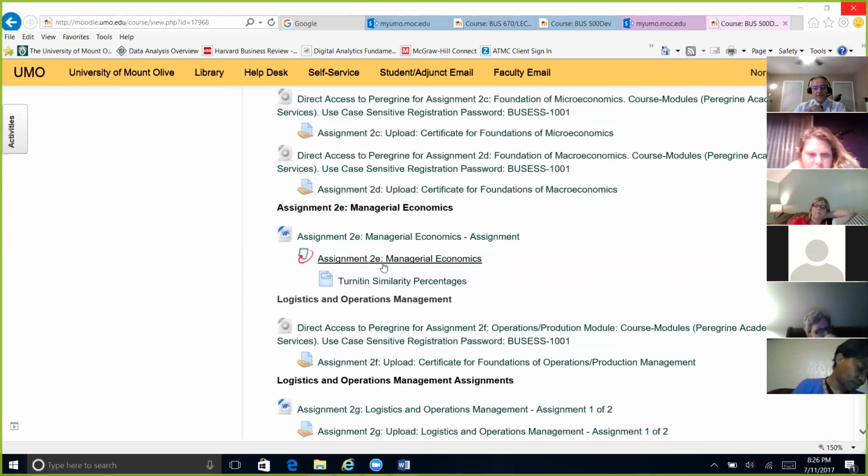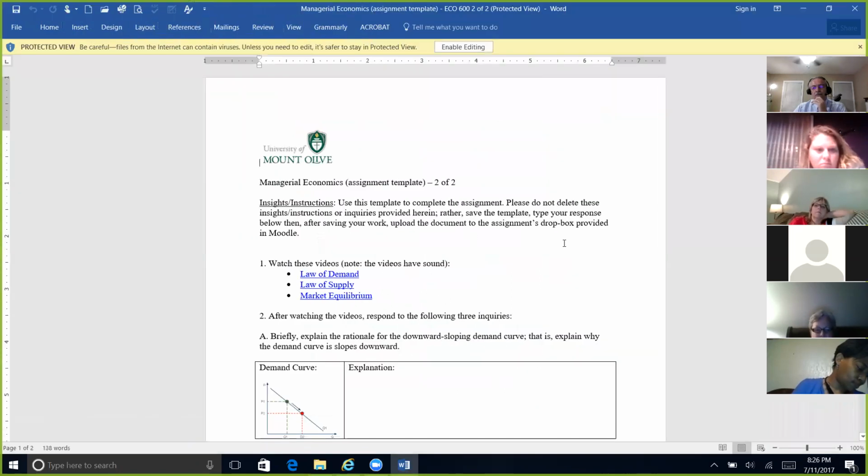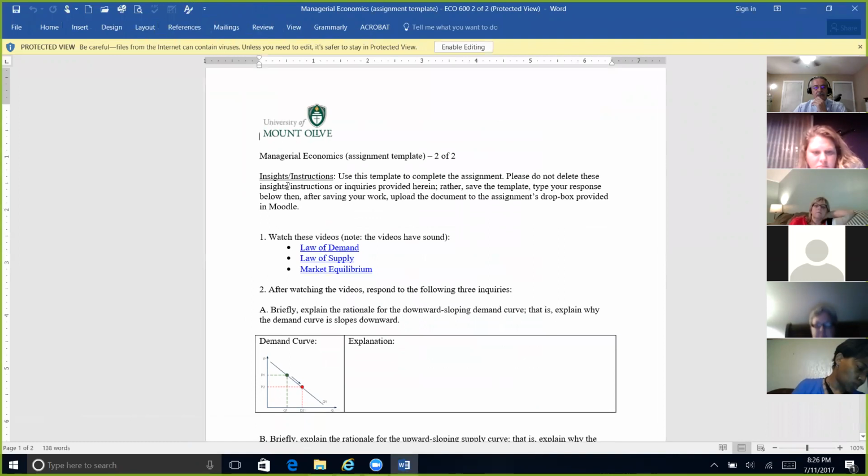For this location, it's going to be here, in Turnitin. But this is an example of one of the responses that you're going to be required to respond to in the Business 500.